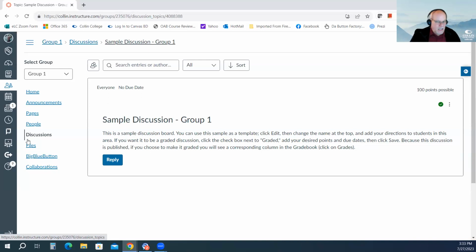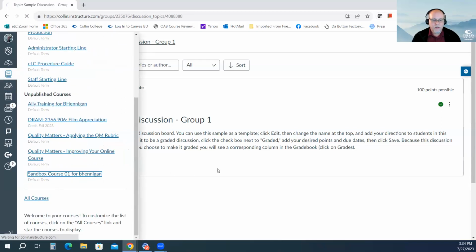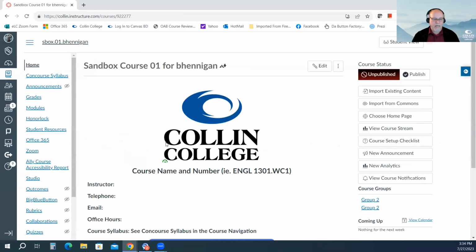I mean, I can see, obviously, I can come in here, but from a faculty standpoint, when you've got 25 students, going into the groups area and searching for the work that they did is problematic, to say the least. So it's important that you convey to them that they need to just use the one that you supplied to them. But this is the way it looks. It is outside of the course, and then to return to the course, you actually have to click back into the course to move back into it.